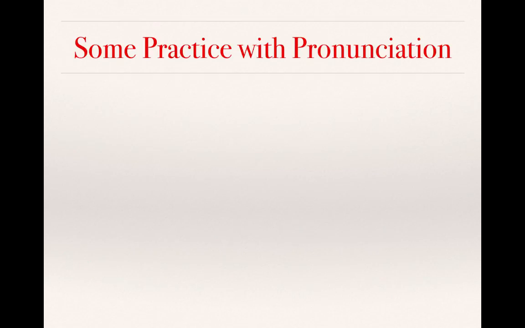Finally, let's end with some practice with pronunciation. I know that pronunciation is something that made me nervous when I was learning Greek, and so for many of you it may be something that makes you nervous. The first word is anthropos. You can see how I've pronounced it with 3 syllables, anthropos. And you'll also know that I've put the emphasis at the beginning of the word. Finally, you'll also hear that I'm pronouncing the omicron as sort of a short A sound, anthropos, with a short A at the end.